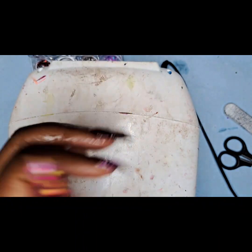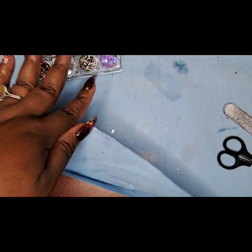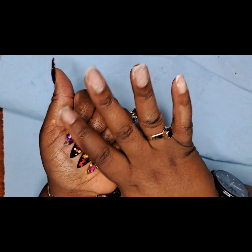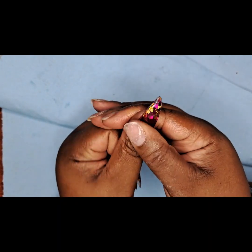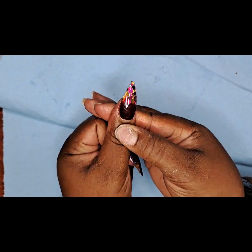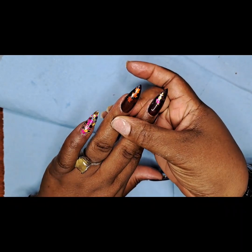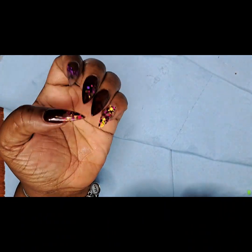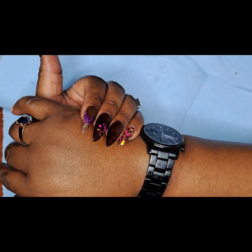So there you have it, guys. Very, very nice. I hope those of you who are asking for a hand filing video, I mean, you can see where the cuticles are nice and the product is not stuck in there. There isn't a lip on the back of it. This one is a little bit hard to see because it's clear, but that's it. I'll do a photo shoot in a little bit.